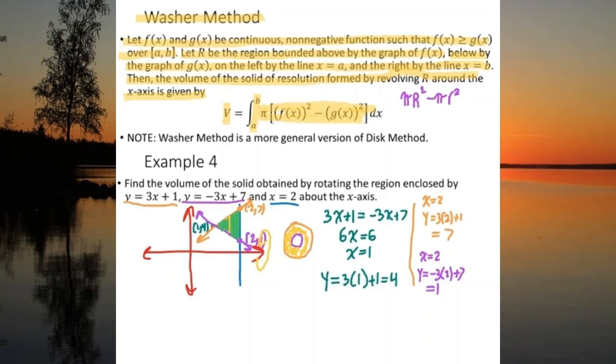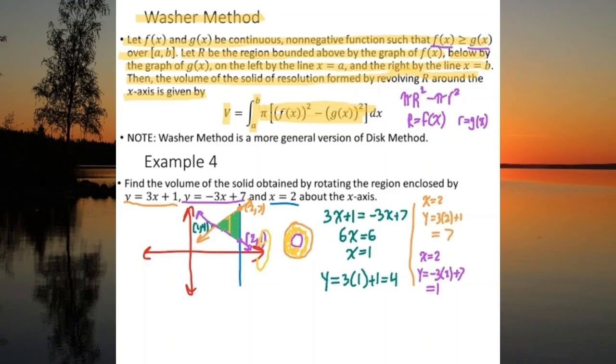In this scenario, when we're looking at the general formula, since f of x is bigger than g of x, then f of x is going to be the radius of the outer circle of the washer. So in our formula, big R would be equal to f of x, and g of x, being the smaller of the two, would be the radius of the smaller circle. And that's how we get the integrand that we see. And then from there, factor out the pi, since that would be a common factor of the two terms. So now we've gone over the formula.